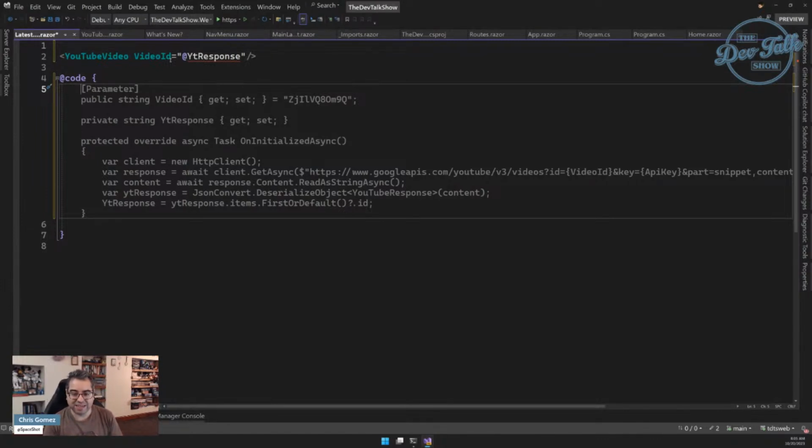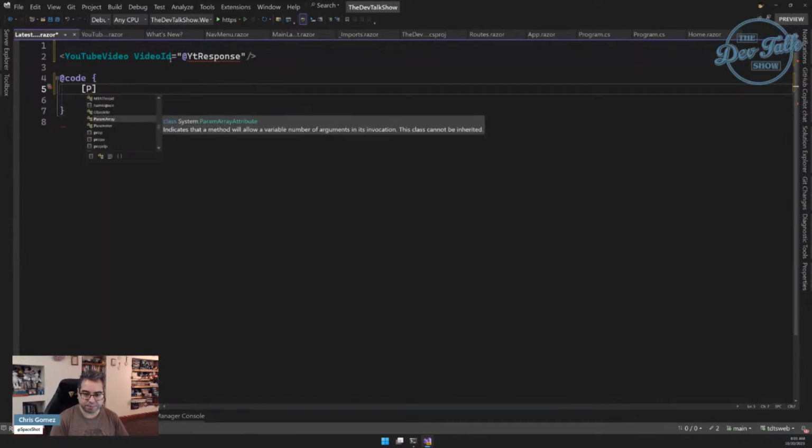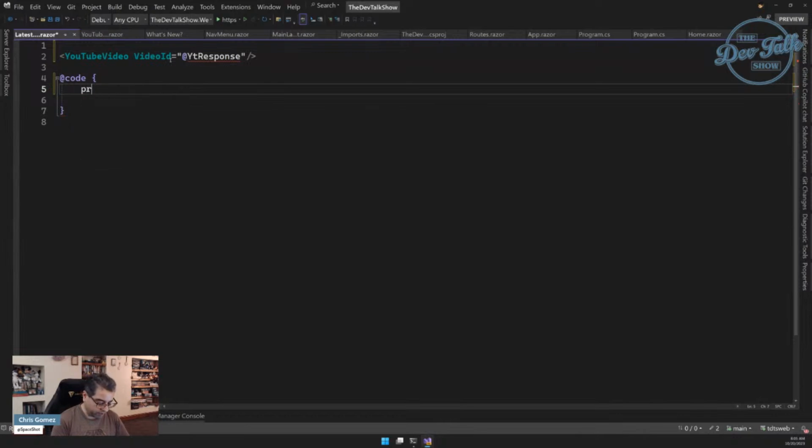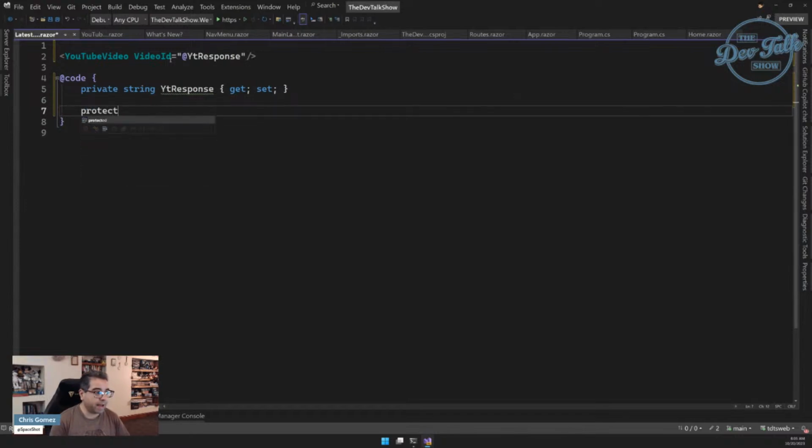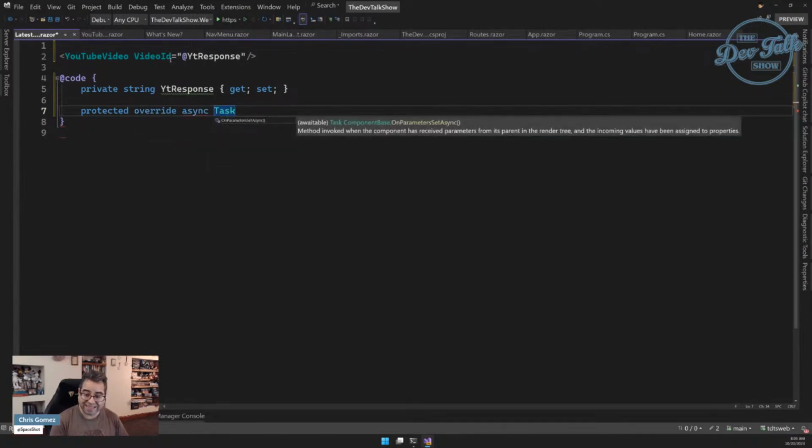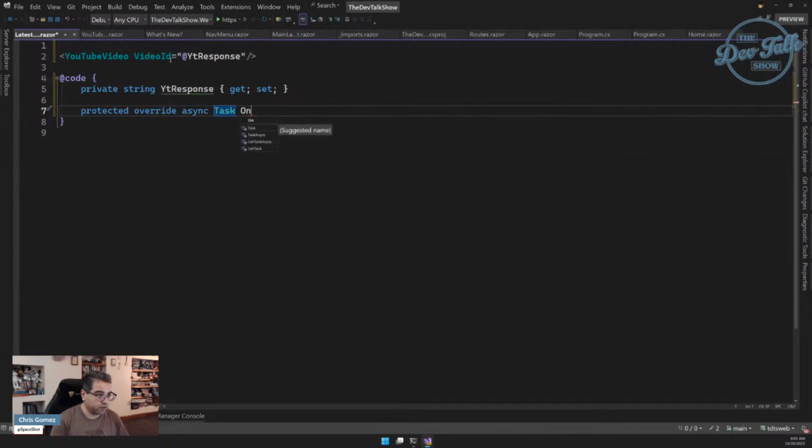Pretty interesting stuff. So what I'm going to do, just as a placeholder, because I don't really need all that, is I don't really need it to be a parameter either, because this component itself is going to figure out the response. I'm just going to have a string here for now, but I don't really intend for this to be a string. Instead, let's imagine that when this component wakes up, what it's going to want to do is go find what the latest YouTube video is. And it's going to do that in its initialized method.